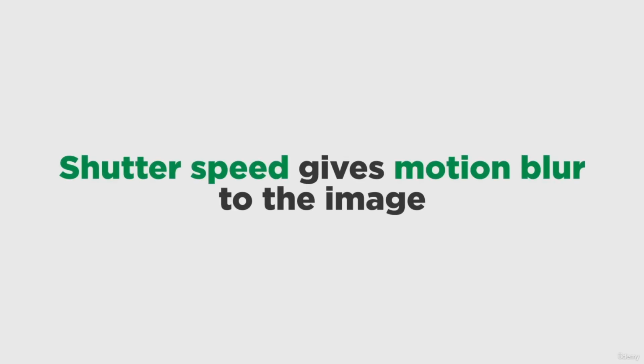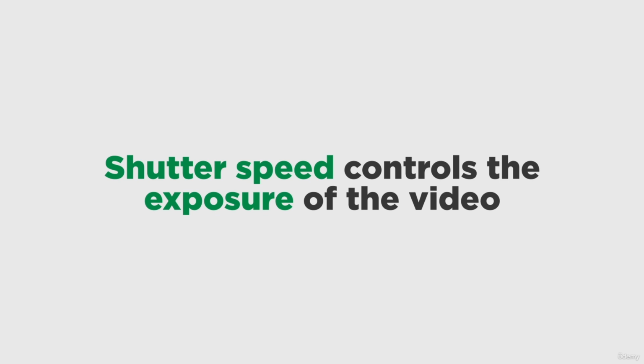So shutter speed is doing two things. First of all, it's giving that motion blur to your footage, which looks a little bit more cinematic. It's not making it too jittery, and not making it too blurry, if you are filming at the optimum shutter speed, what I explained with the rule. And shutter speed is also increasing or reducing the exposure of your videos. So that is the main job of a shutter speed.